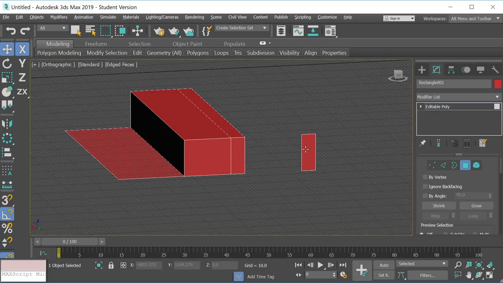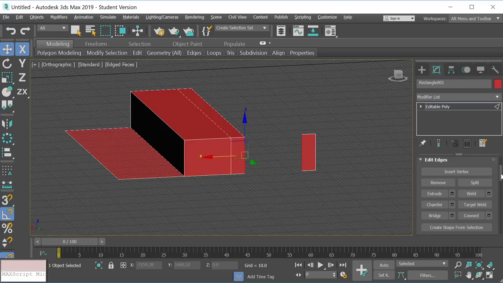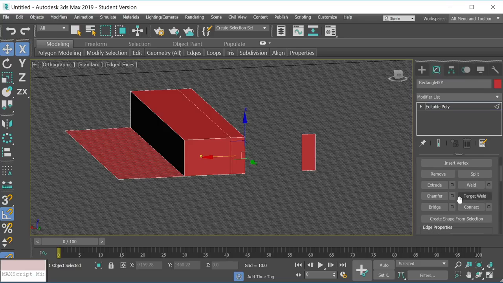Okay. Now, do you see how there's this gap between the two polygons, the two rectangles here? Now watch this. I'm going to select Edge again. I'm going to hold down the Control button and select the edge of this one. It turned red. It's kind of hard to tell, but that turned red. And I'm going to select the edge of this polygon. Again, make sure you're in the Edge tool when you select those edges. Now you scroll down and you get this list of selections under Edit Edges. I'm going to select Bridge. Boom! Look at that. It bridged the gap. That's a handy tool if you're trying to bridge gaps and things of that nature while you're building things.